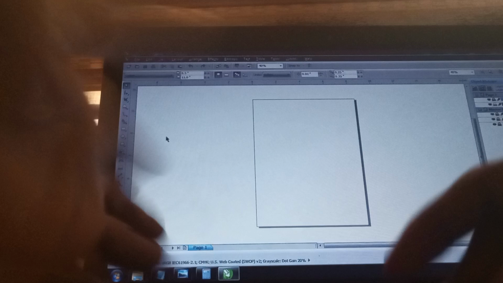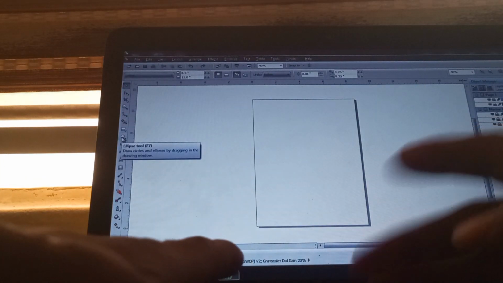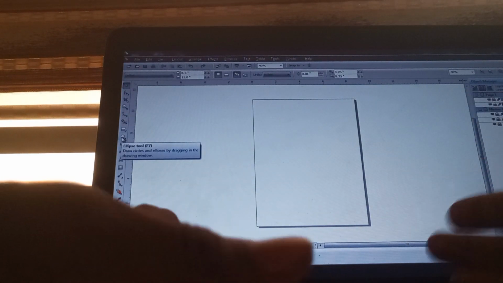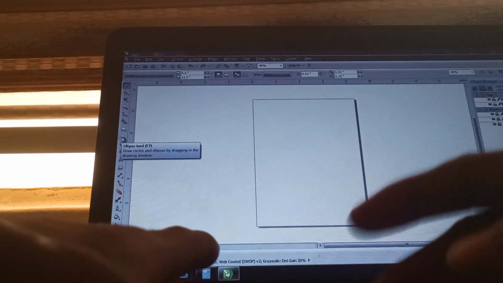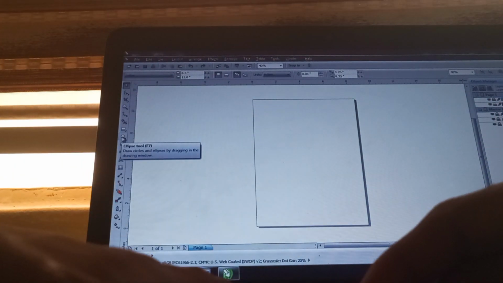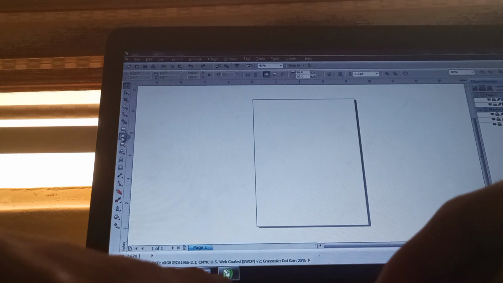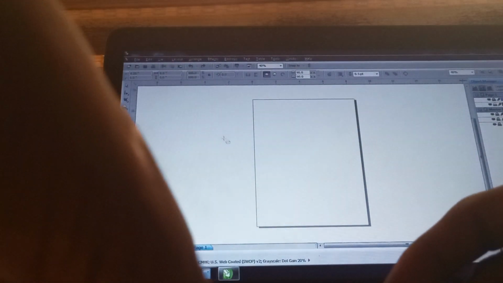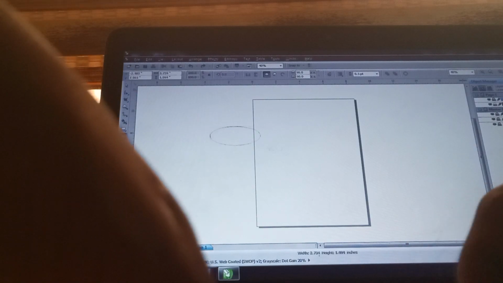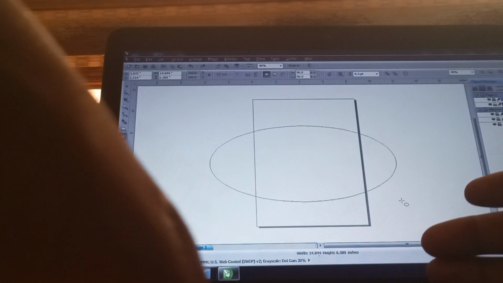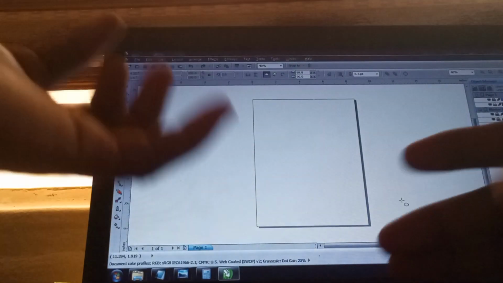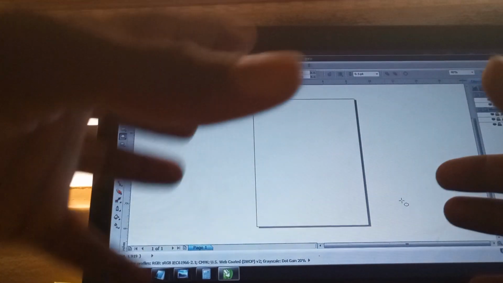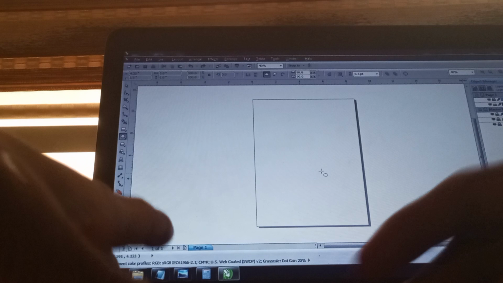First of all, what you have to do is just pick your ellipse tool, and the shortcut for the ellipse tool is F7. So once you hit F7 on your keyboard, you activate the ellipse tool. To draw the ellipse, all you have to do first is to drag and draw. But we don't want this shape, because the Pepsi logo has a perfect circle.